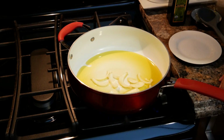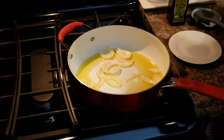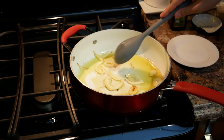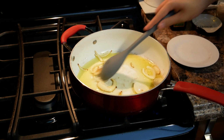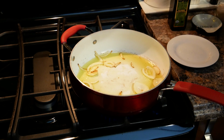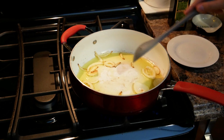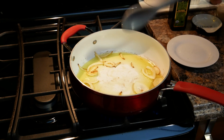We're going to wait till they brown to take them out. You have the option to leave them in. I'm taking them out for our recipe today. I'm sure you're going to see other recipes here and there that don't really mention onions as much. The reason why I'm doing this and adding it to the oil here is because this is going to give our beans another flavor. Keep in mind, we're using a lot of oil because we're frying the beans. So we're adding this onion first and I'm pulling them out later, but this is only to add a little different element of flavor to the beans.